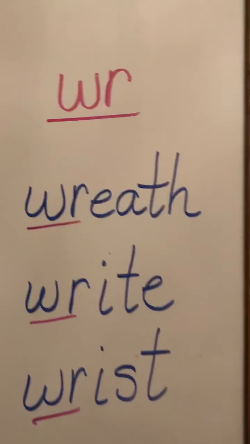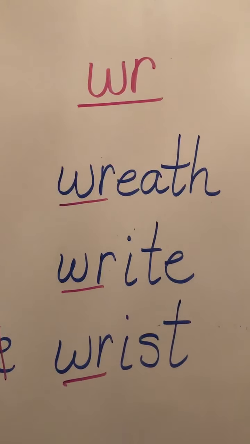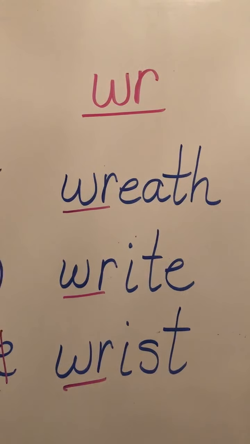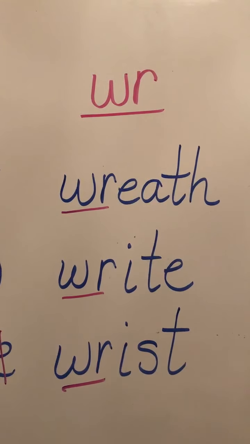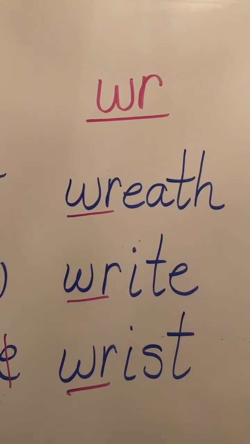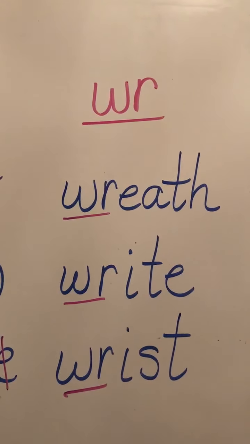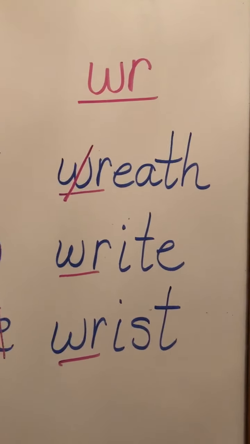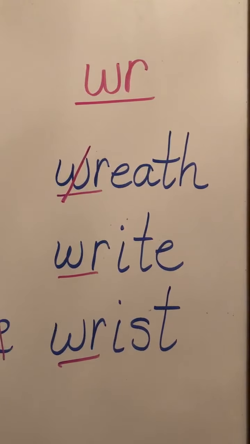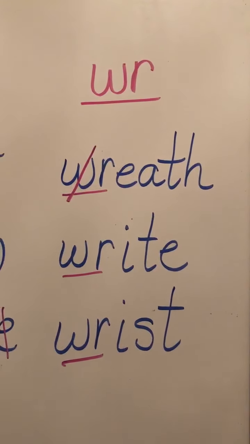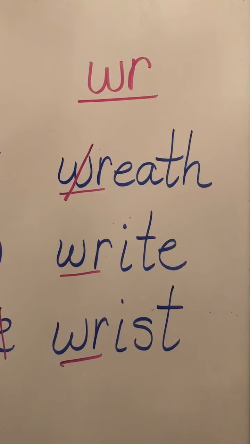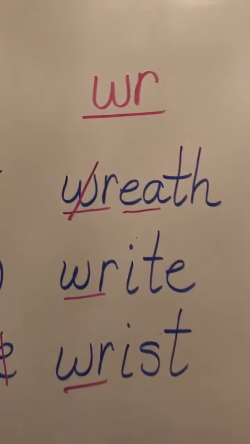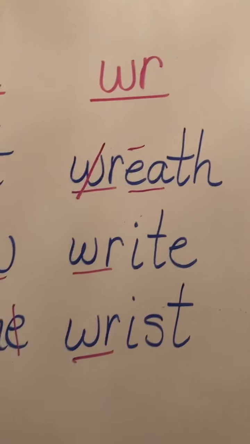Look at this first word. This word is wreath. Wreath, like the wreath you hang on the door. What letter do you not hear in wreath? You're right, it's the very first one, just like with KN and GN. For some reason, I don't actually know why, in some English words, we don't pronounce that first letter. So we simply pronounce the R, eeth, wreath. Of course, that EA makes the long E sound, wreath.